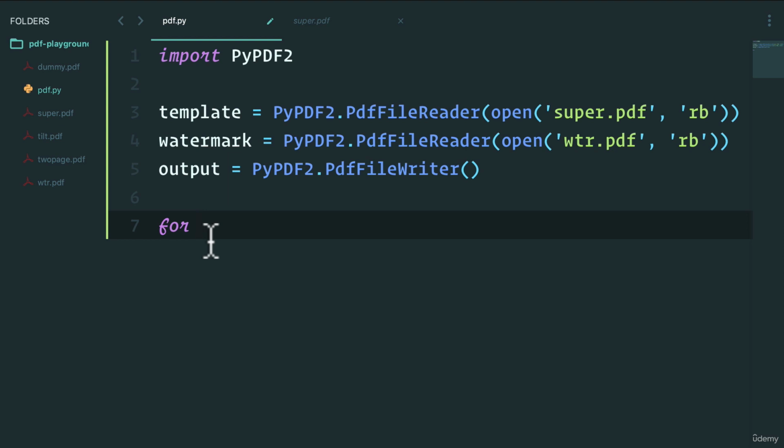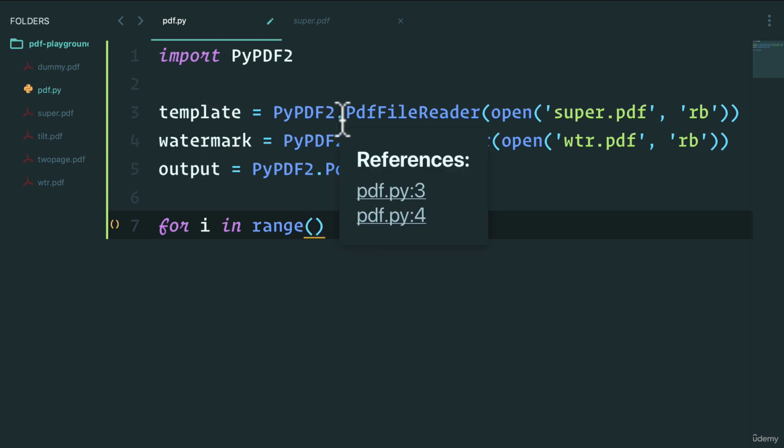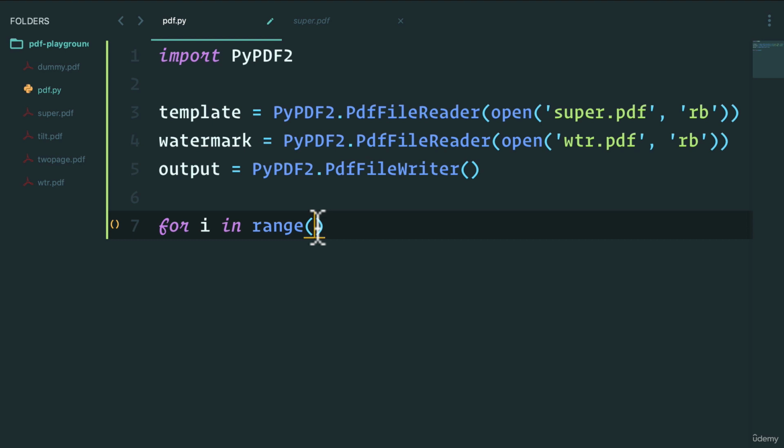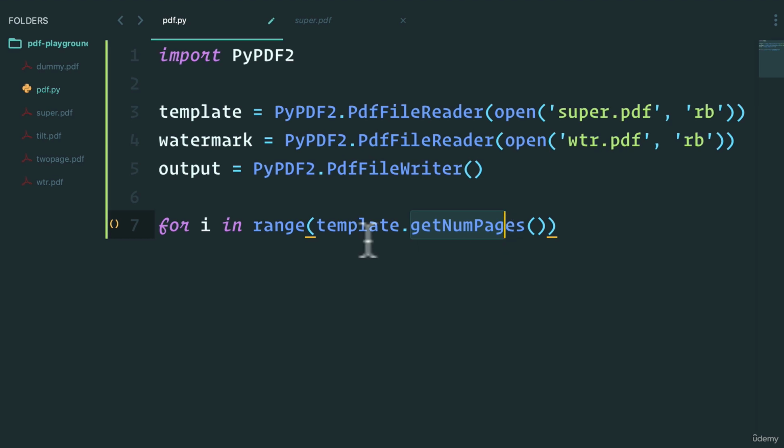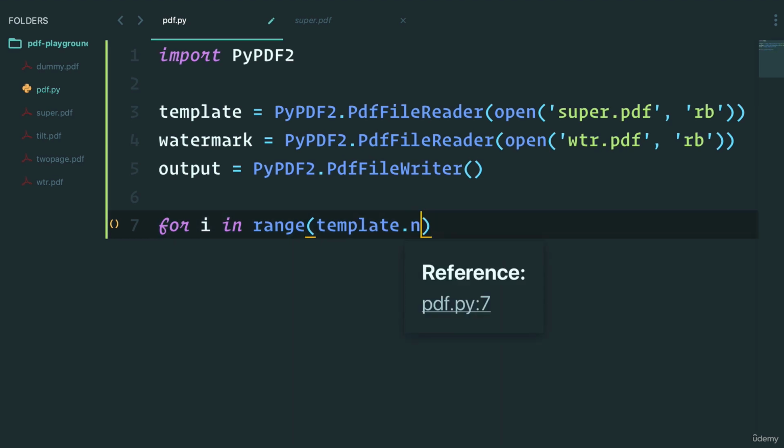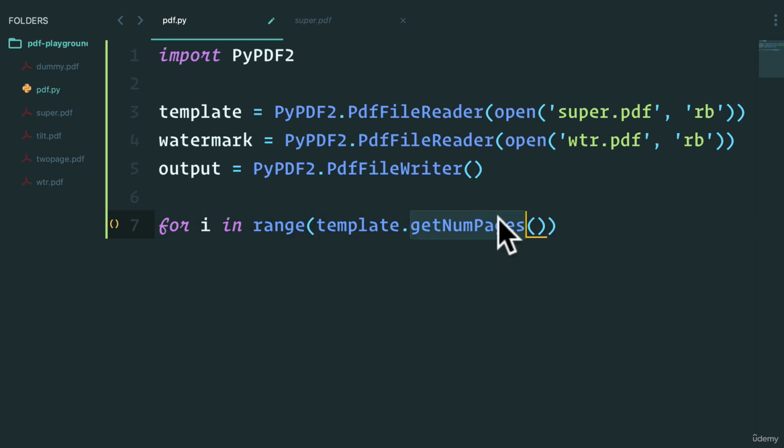And I'm going to say for i in range, because we don't know how big this file is going to be, template.getNumPages. GetNumPages is going to tell me how many pages the template has. Remember, we've also seen the way of saying numPages in a previous lesson, but we can just use getNumPages, just to show you something different.